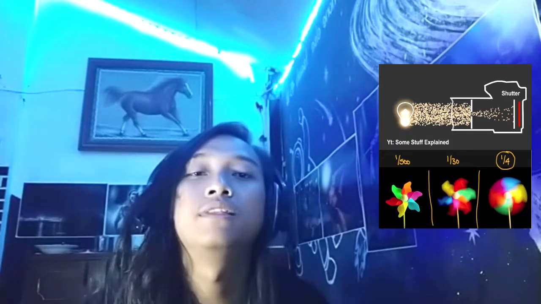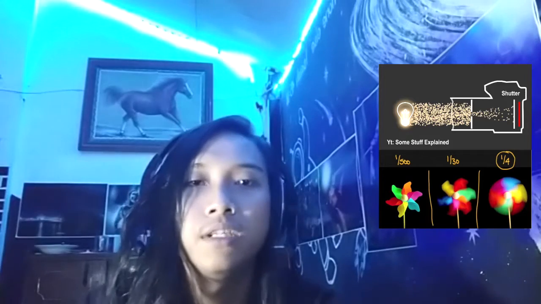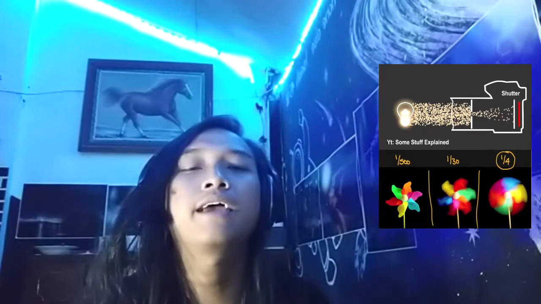So just like the aperture, where it allows a lot of light and not very much light, the shutter does sort of the same thing. With a really fast shutter, not very much light is coming into our camera. With a slow shutter, a lot of light is coming into our camera. So we have got these two things: the aperture that can let in a lot of light or not very much light, and the shutter that can let in a lot of light or not very much light.